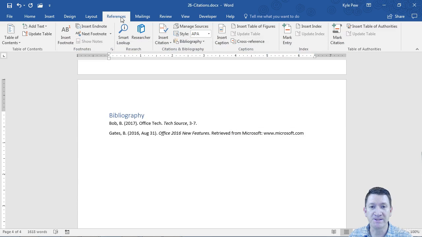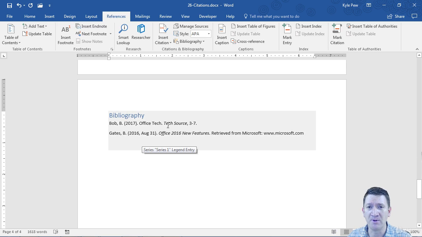If I go back to References and into the Citations and Bibliography section, I've got a style. Right now I've got APA. Oh, I got to remember. American Psychological Association something. I wish it would give me the name right there. It's probably a website that we can go look up. But that's currently the style that I'm using for this bibliography.